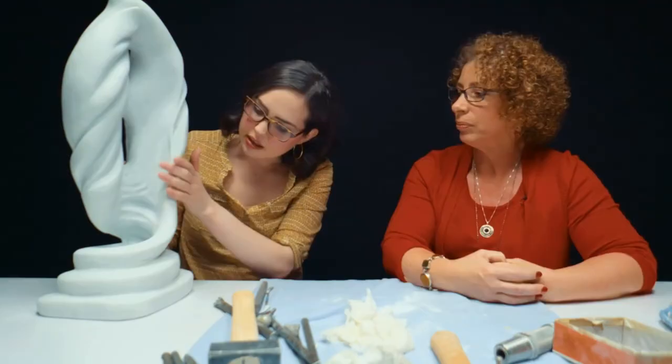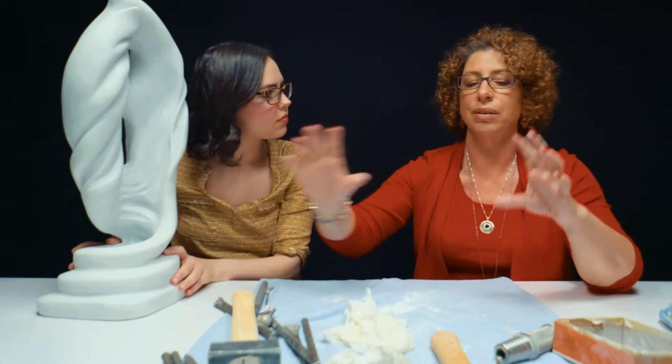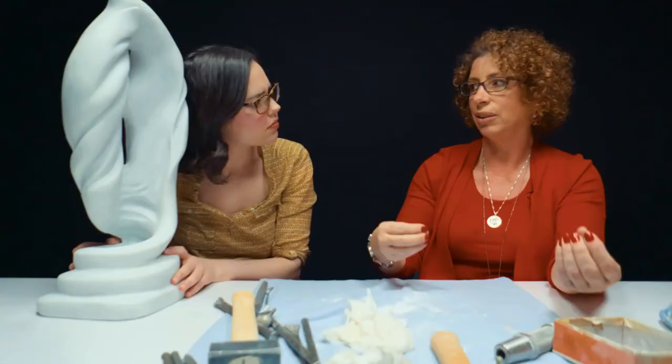People have said, and maybe it's what I love about it — there are two things about carving. With painting, you come up with an idea and you add to it to create what you want the image to be. Carving is a whole opposite way of thinking. You're taking away, and once you've taken something away, that's it.